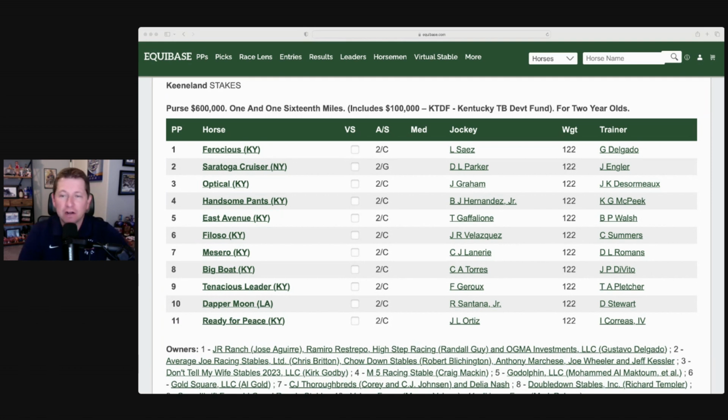Kenny McPeak horse here was 10-1 that day. Brian Hernandez aboard that day. He'll be aboard here as well. The horse, to me, I do think is going to have to run a little bit better than that first race, even though he won. But who's to say he can't? I mean, he should improve second time out. So I think he's another one very interesting in the spot.